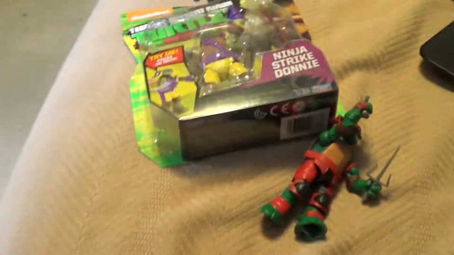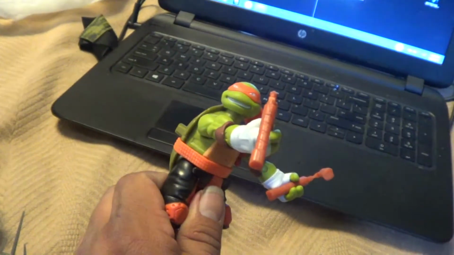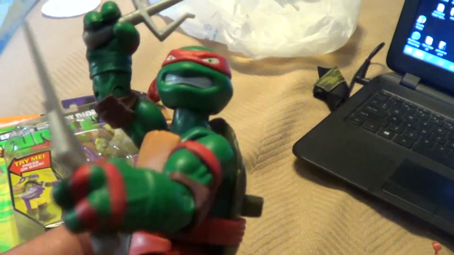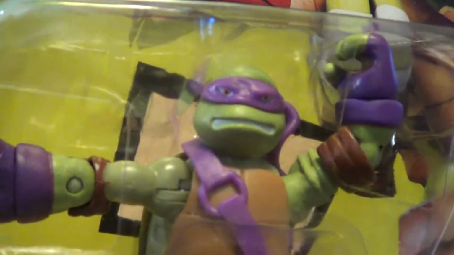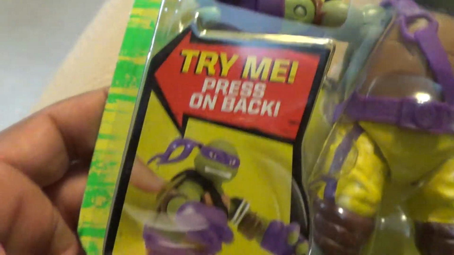Finally found Donatello. Now, he's a little bit weird looking. I mean, Leonardo looks sort of plain looking, and Michelangelo looks sort of plain. I got Raphael. I mean, he looks a little bit weird for some time. But if you think that's weird looking, check out Donatello's face. Arrrr! Me want to destroy you. Try, press the back. And this one's also, I believe, the punch.